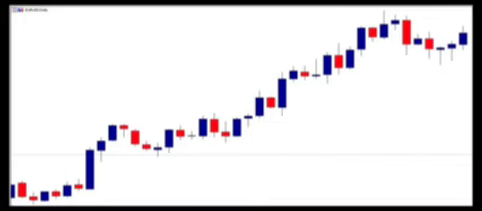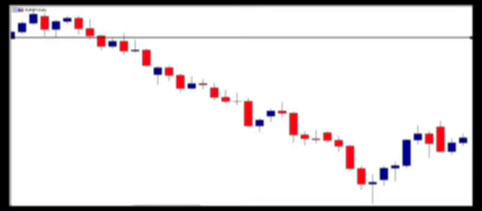Let me now show you another example of a downtrend market. As you can see, here there is an inside bar that was formed after the breakout of the support level that becomes resistance. If you miss this opportunity, the inside bar pattern gives you another opportunity to join the trend here and another opportunity here.